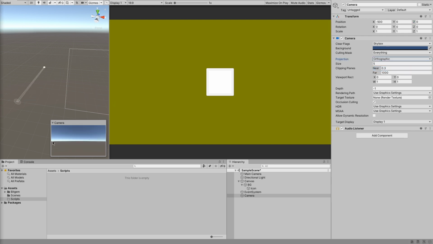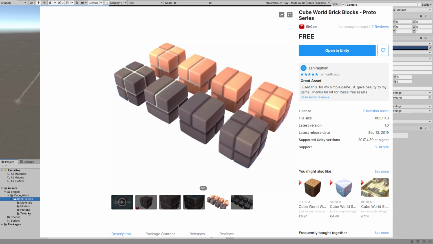And then the final thing that we need is a prop. Knowing full well my audience and the type of videos that they are most interested in, I'm going to go ahead and assume that most people who use this code or follow this video are going to use it for some kind of Minecraft-ish type thing to get icons of your blocks. So with that in mind, I've gone ahead and found an asset pack that is basically some fancy blocks.